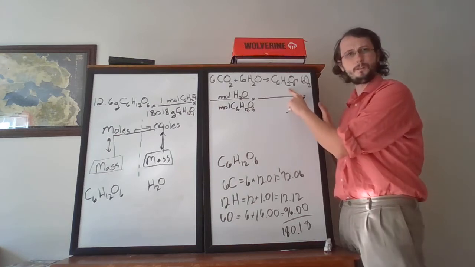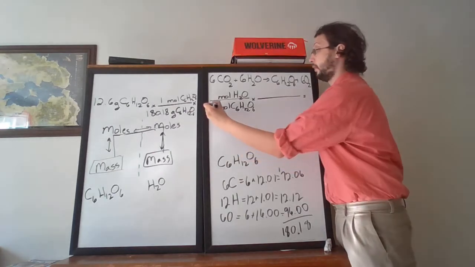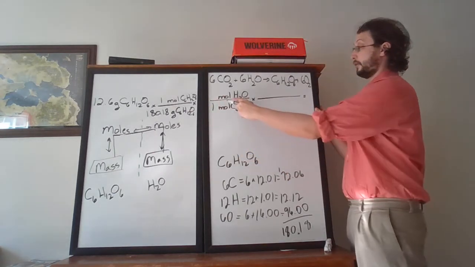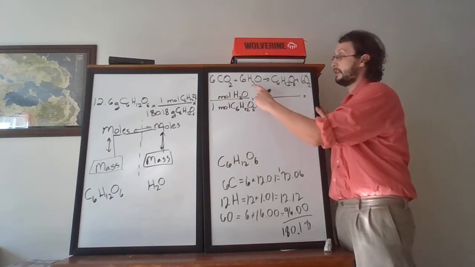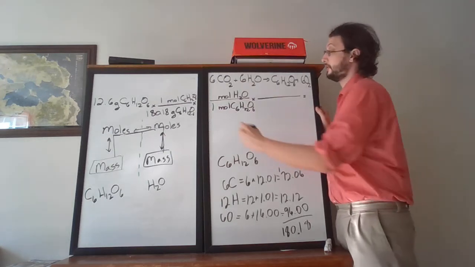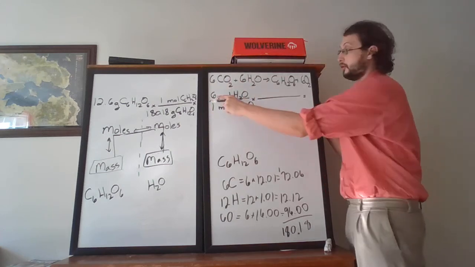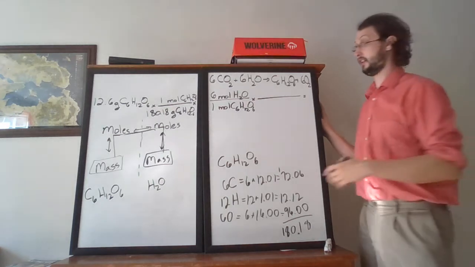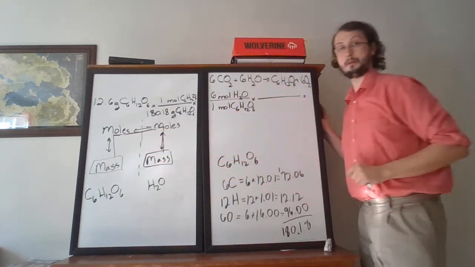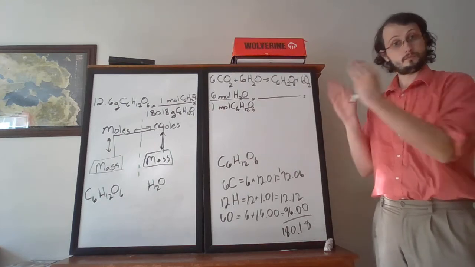It doesn't have a coefficient. That means the coefficient is 1. Remember, if there's no coefficient, it's implied to be 1. For moles of water, we need to look up the coefficient for water in the balanced chemical equation. We see that there's a 6 next to H2O. So that means we need to have a 6 next to moles of H2O. So now we have numbers and units for both the numerator and the denominator. That conversion factor's done. So we just set up a moles to moles problem. So that's the second step of this.